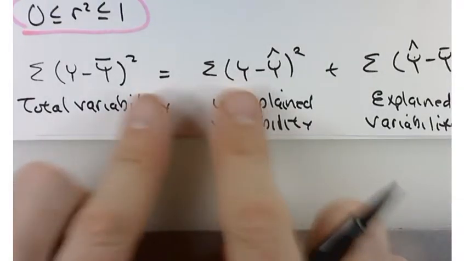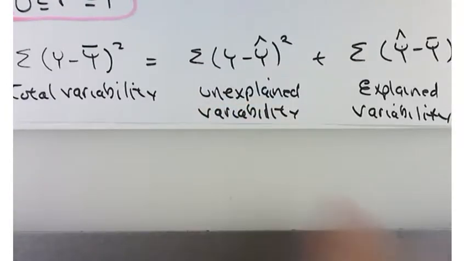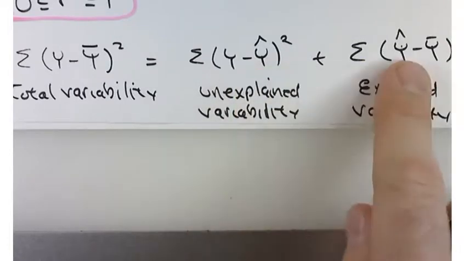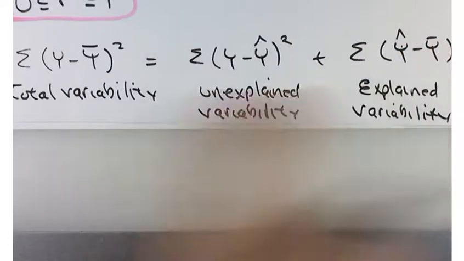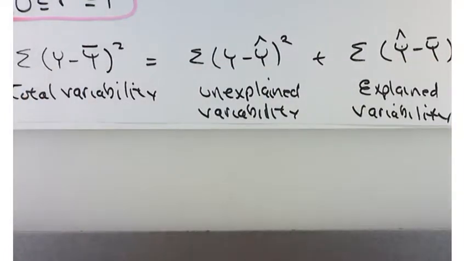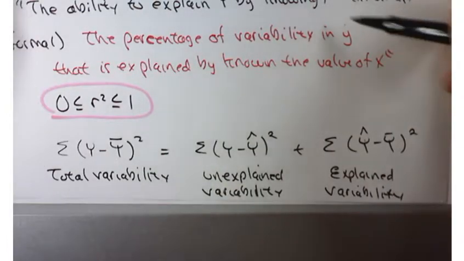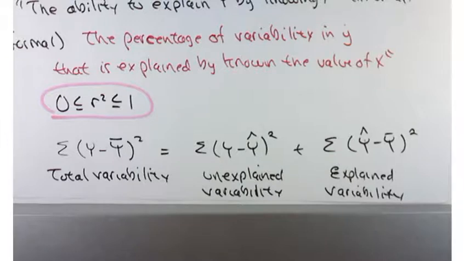Now, if you ignore the squares and all this stuff, you can understand this relationship a little bit better, and you'll see some of the cancellation. If you've got a minus y hat here and a plus y hat here, these cancel each other out, and we give you y minus y bar. There's some nice mathematical trickery that can show this more accurately, but this is what you should know. You should know that r squared measures how well your variables are doing in predicting the y value. It's no longer just limited to a linear relationship. R squared can evaluate all kinds of models.